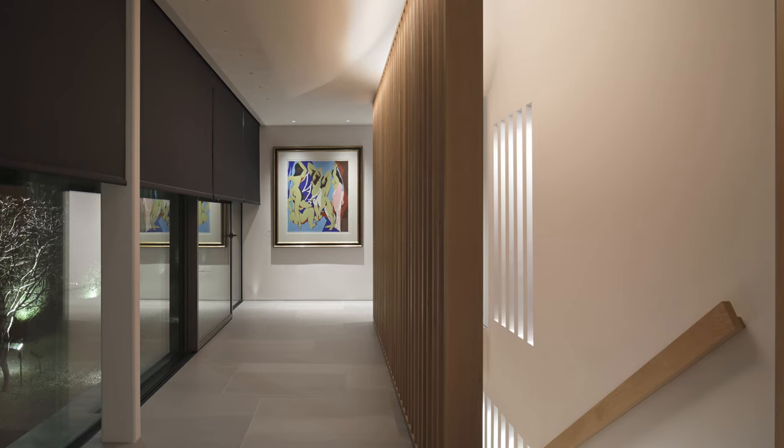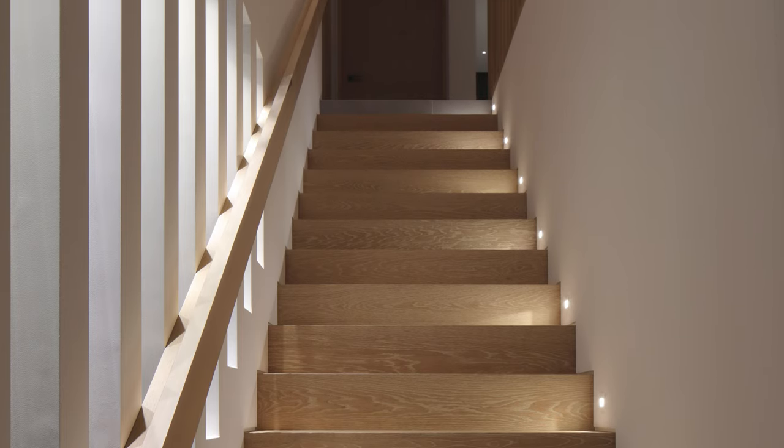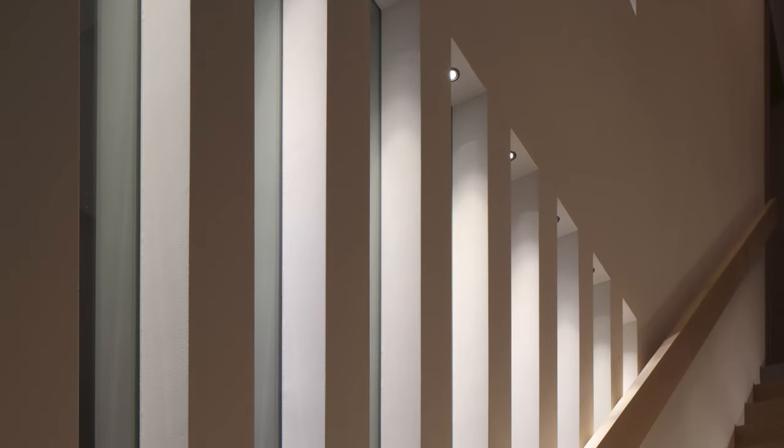The most challenging aspect of a lighting design can often be deciding what not to light. By lighting too many features you're at risk of having a washed out effect. So consider shadow as much as you do light. That balance between light and shadow is what gives shape and texture to objects and also provides drama. In this case, less can often mean more.